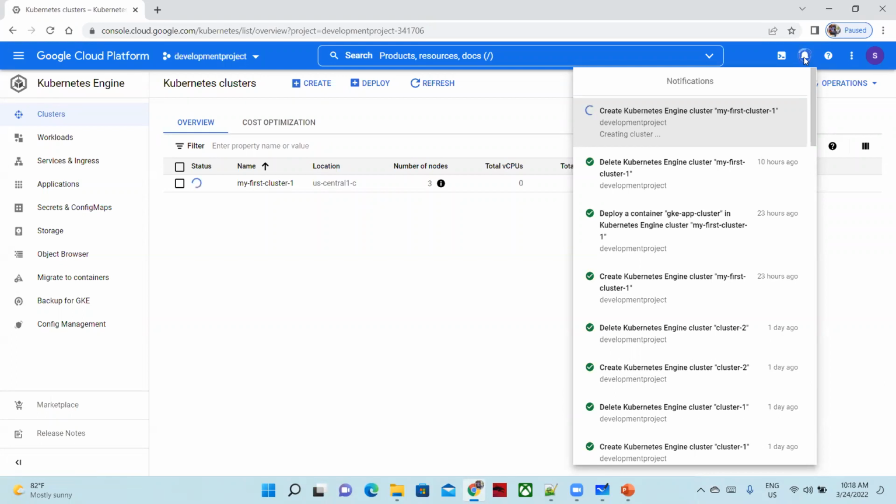From tomorrow onwards, I would like to create the cluster before starting the class. Since this is the second class, I would like to show it one more time. That is why I'm creating it here, because it will kill around 3 to 4 minutes. From tomorrow onwards, I will create it before initiating the class.